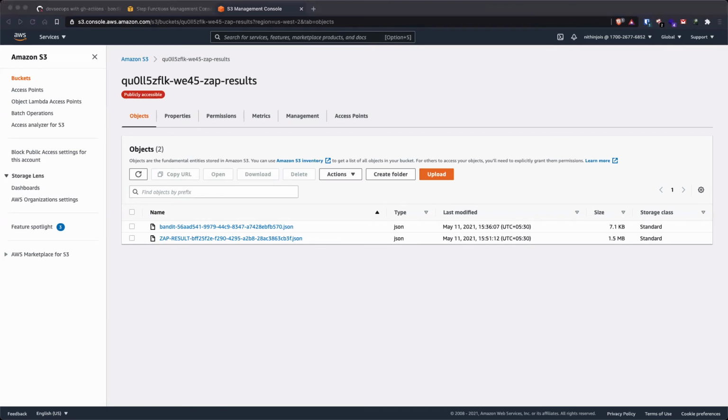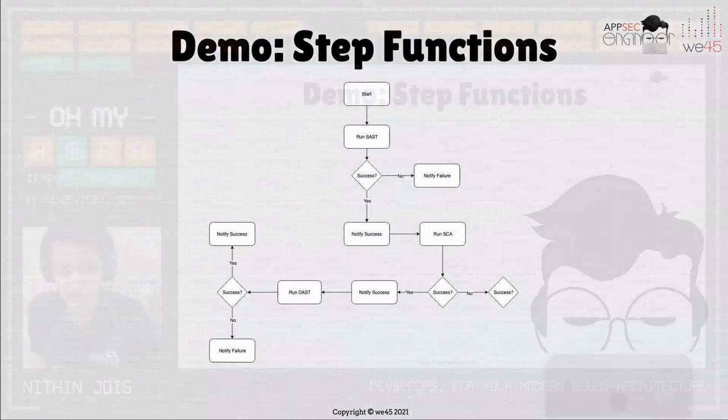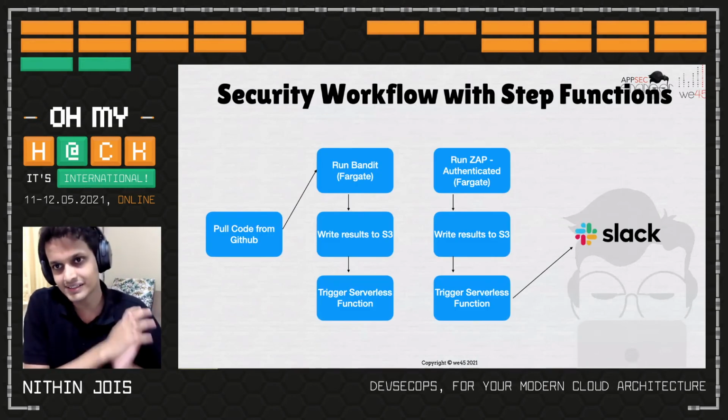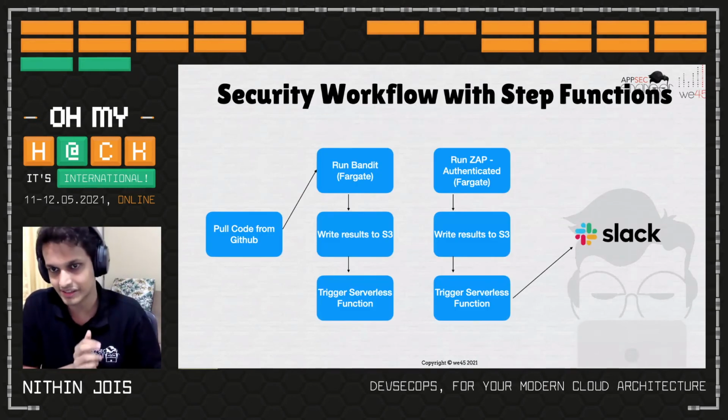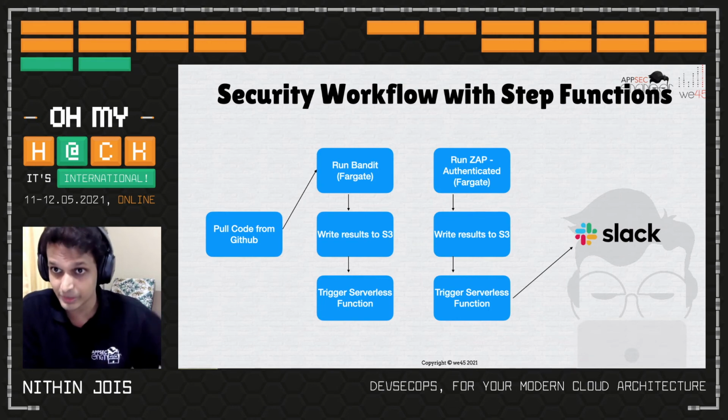So again, at the same time, you can go ahead and run tools like Checkov to start scanning your entire infrastructure as well. So when it comes to the entire security workflow with step functions, my recommendation is to go ahead and start integrating it with where developers are usually going to be working, right? So whether it's going to be on Slack or Jira or even GitHub, right?